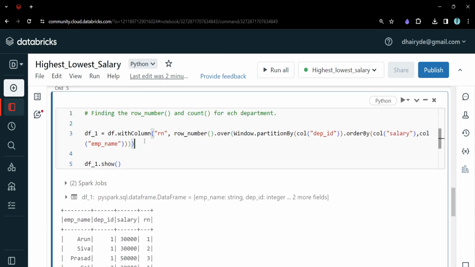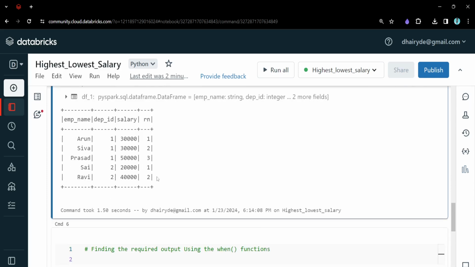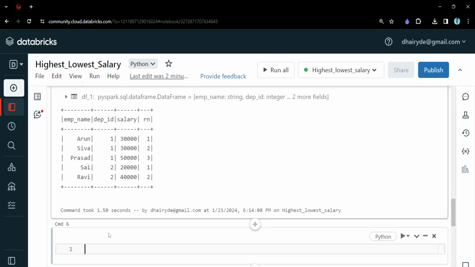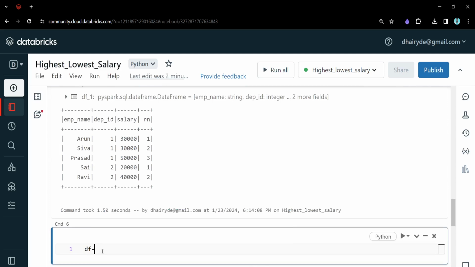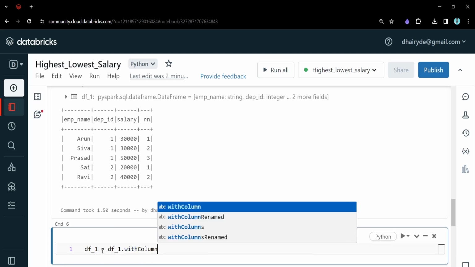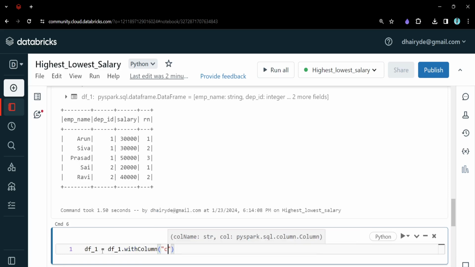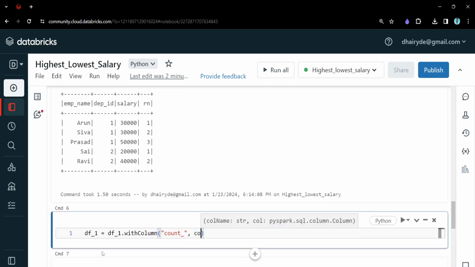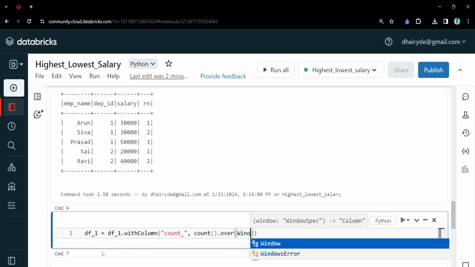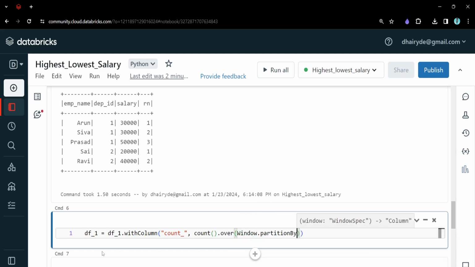So let's write that in the next cell. We can use df1 only. df1 equal to df1 dot withColumn, and we can write count, let's keep the underscore also, count dot over Window dot partitionBy.